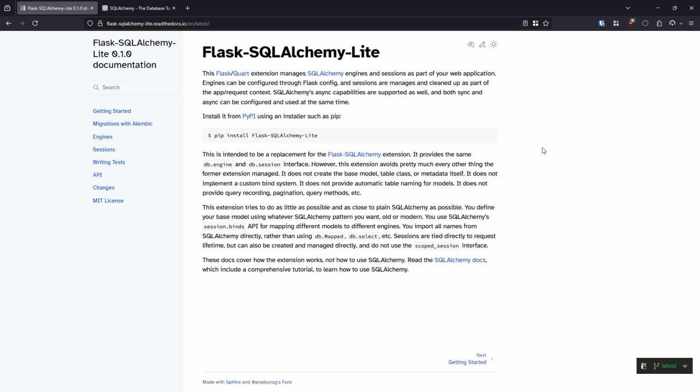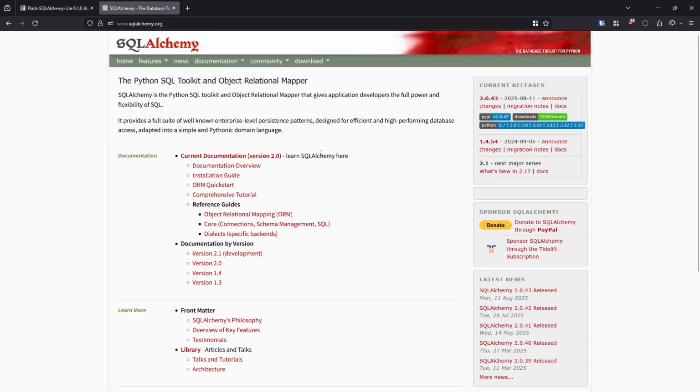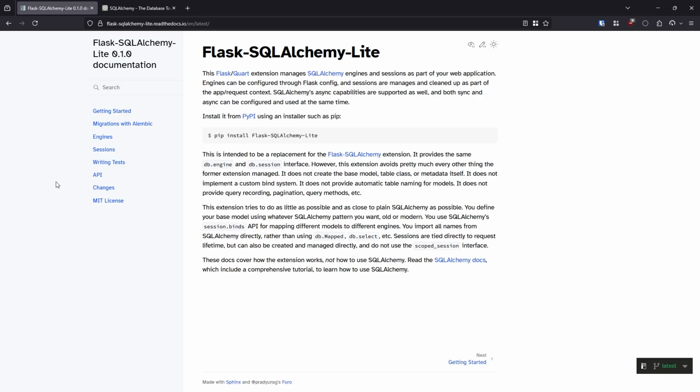You'll see in this video, Flask SQLAlchemy Lite is a very thin layer over SQLAlchemy, so there's really nothing to learn about the extension itself. Most of what I'm going to cover in this video has to do with SQLAlchemy itself, and there are only minor things where Flask SQLAlchemy comes into play. So if you're interested in learning all that, just watch this video. It's a longer full tutorial, but I hope you get some value out of it for your Flask projects.